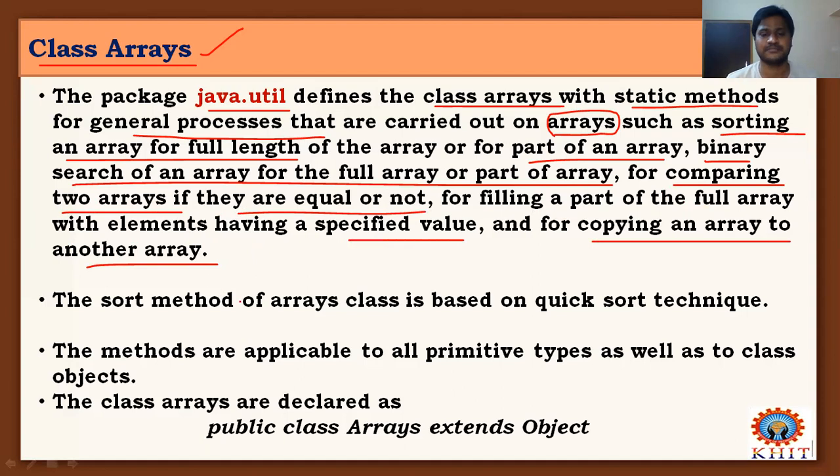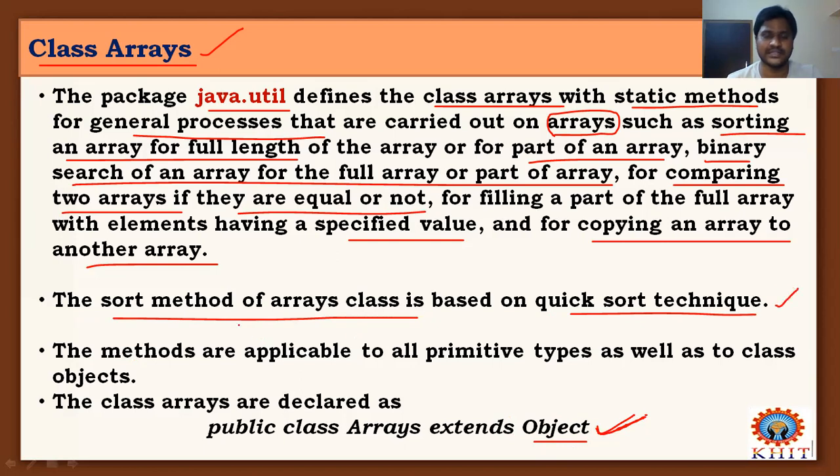We get those by extending a special class called the Object class, and we will see this Object class concept in the second chapter of this unit 3, inheritance, and go through it clearly. Coming to the sort method of the Arrays class, it is based on the quicksort technique.